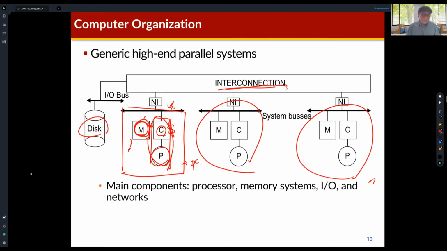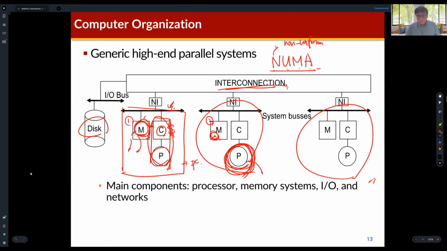This memory organization is called NUMA. So what does NUMA mean? NUMA means non-uniform memory access. So what does that mean? Actually, this processor can access data in the near memory here, which is dedicated main memory. Also, this processor can access data in the memory connected to a different processor, like here.